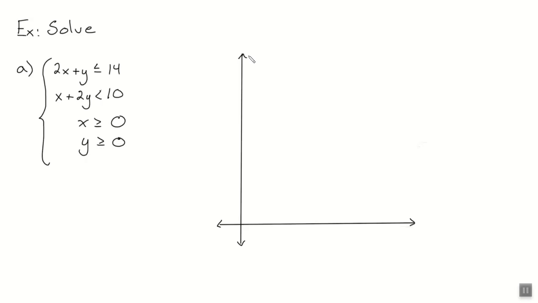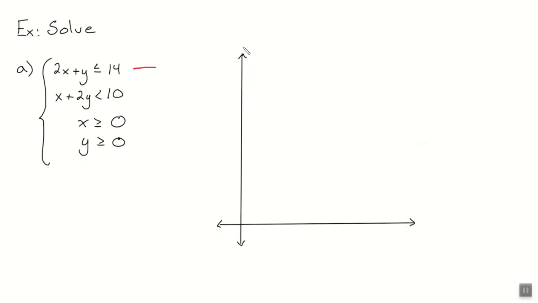For each of these, I'm going to switch colors, and one of them I'll do black so that you can see there. Here's my first one. First thing that I care about, is this going to be a solid line or a dashed line? Solid. So I'm going to use a solid red line, and that'll help me remember that I'm going to graph this with a solid red line. If I wanted to graph that top one, we're going to pretend like it says equals right now.